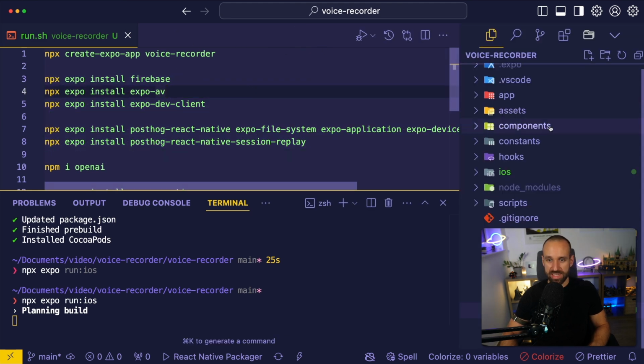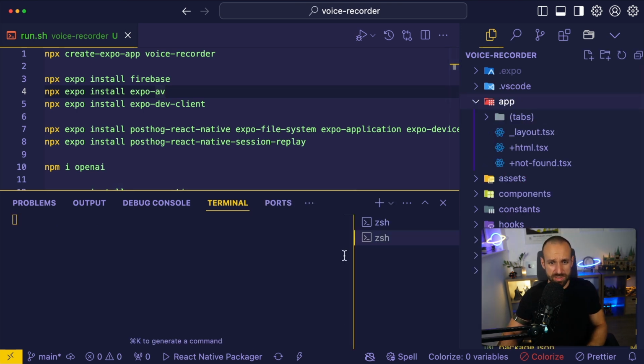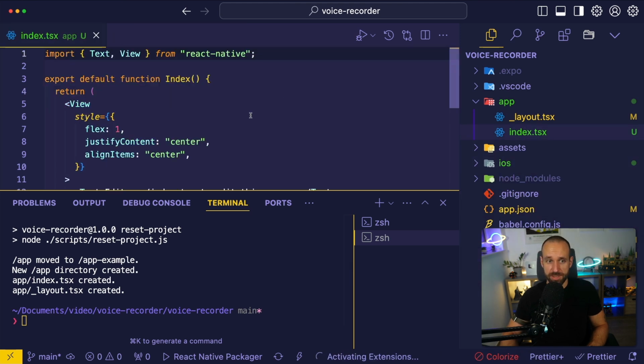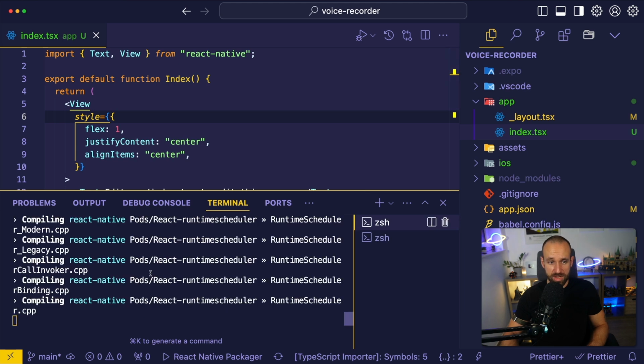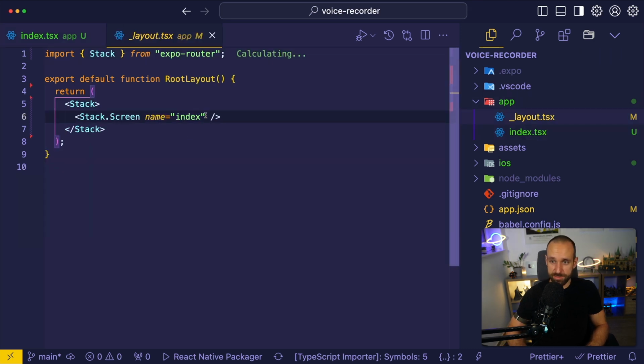Now, with all of that in place, let's check out our application. I just noticed that we still got the default Expo template, and I'm pretty sure I want to get rid of that. So let's run npm run reset-project. That should remove a bunch of files, so we're only left with layout and index. I will actually remove most of the folders here to make our life a bit easier. And then we can begin in our index file, because the run command here might take a couple of minutes more. Maybe we can also start in our layout and make sure that our index page looks good.